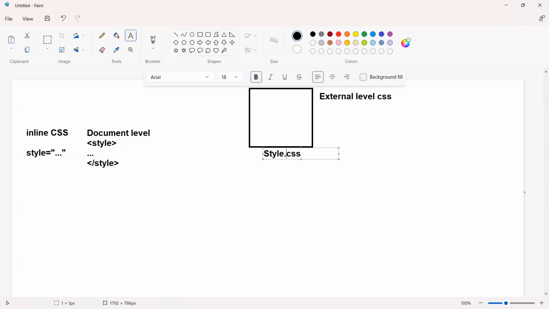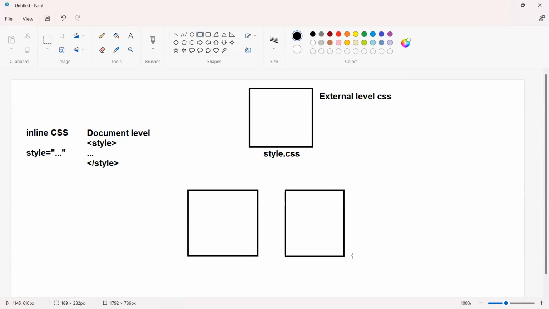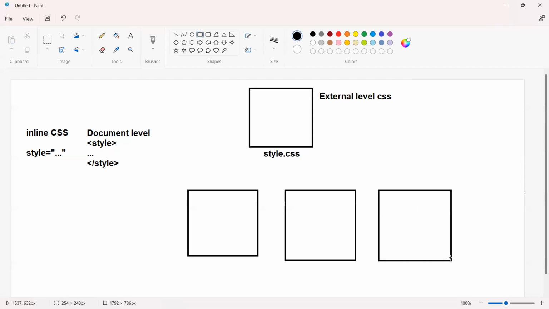I'm going to give all the styles of my HTML website or web application inside a single page, and I'm going to import this style.css into my web pages.